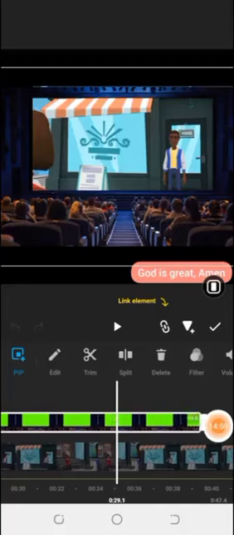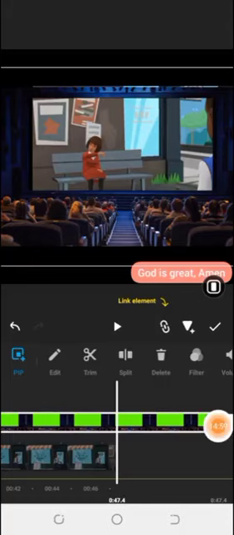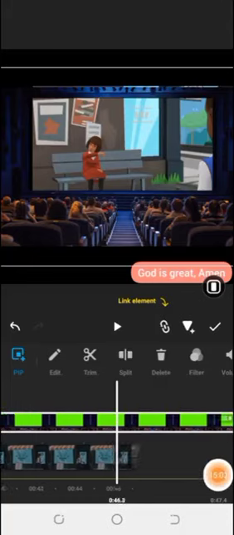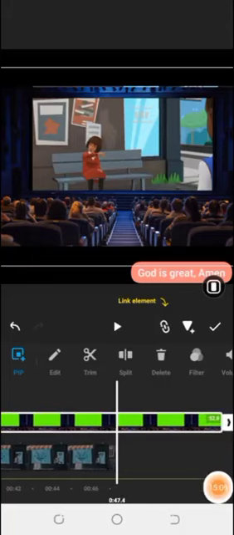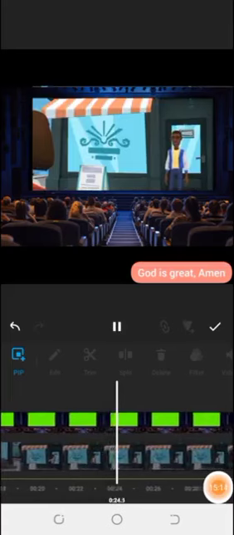So I can extend it to where the video ends, so that it will be able to cope. Let me just cut it from here because this is where the video ends. Cut it and then delete this part. So you see, it will continue to where the video ends.